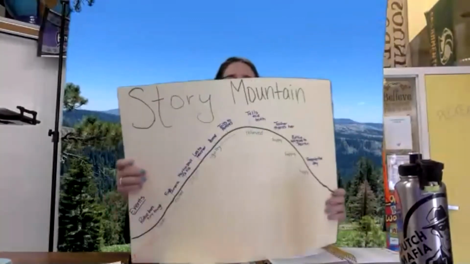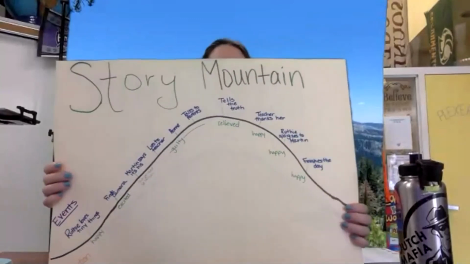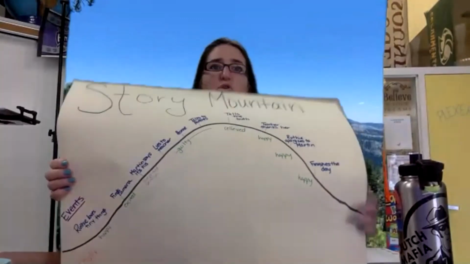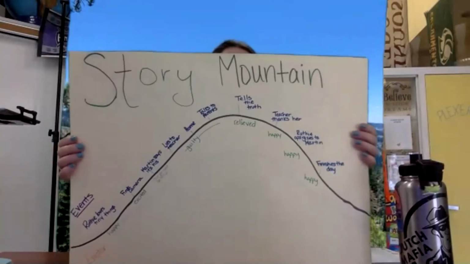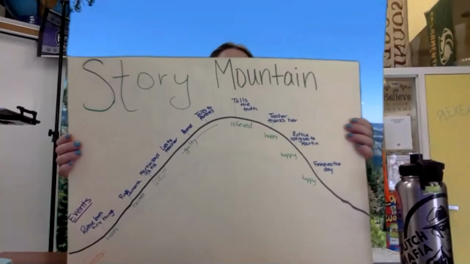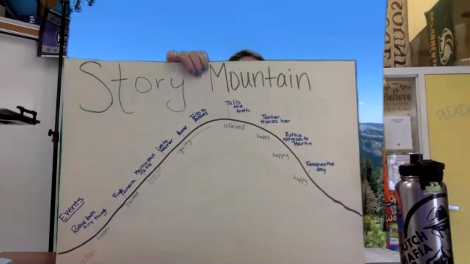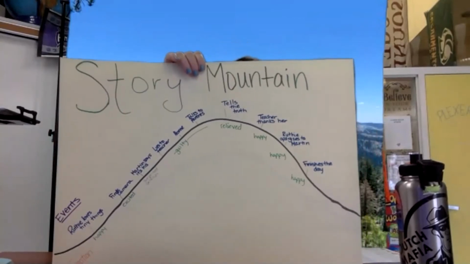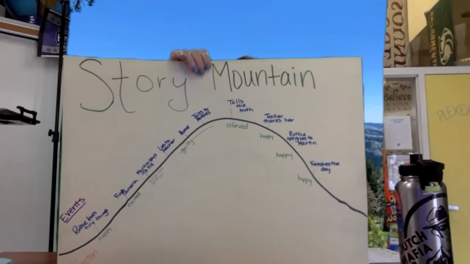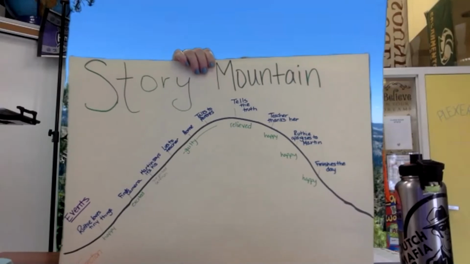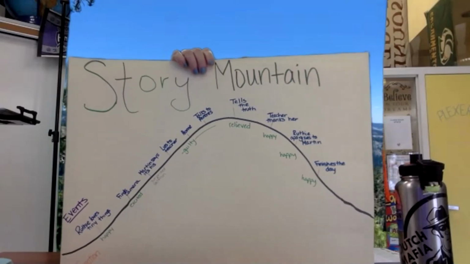Okay? I'm going to hold this up a little bit closer here so you can see it again to see how your story mountain should be filled out to look like my story mountain. Okay, your story mountain should be completed just like my story mountain. The words are kind of blurry. Yeah, it should be similar to my story mountain. How about that? It doesn't have to be exact.